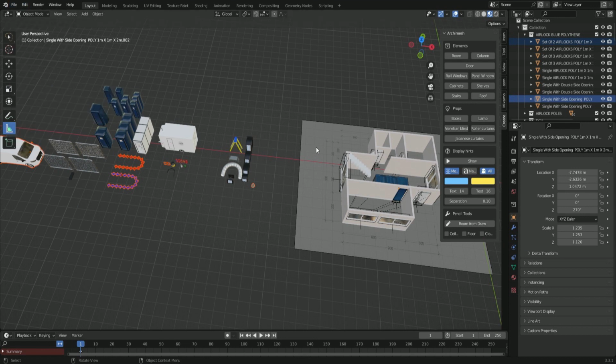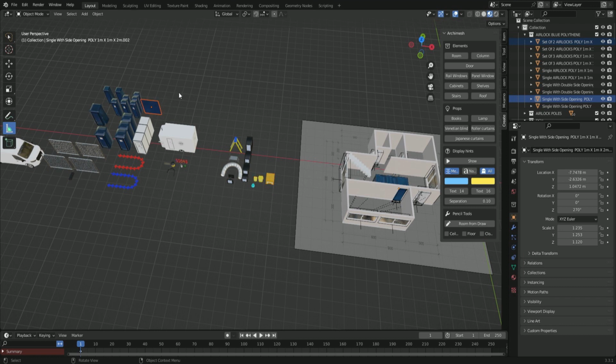just for the sheer fact that if you do want to scale and change and edit around the models slightly to your needs, if you link the models instead of appending, then it will alter the original file. So it might mess up the scaling or whatever, depending on what you're trying to do with it.